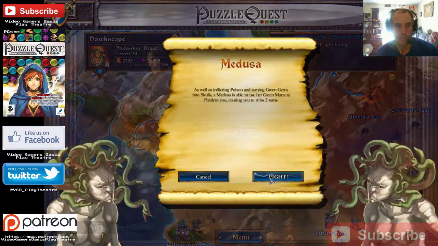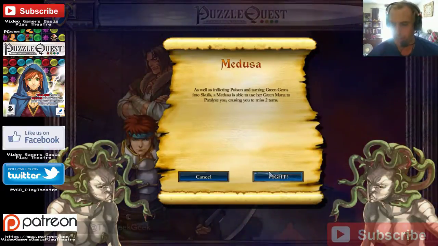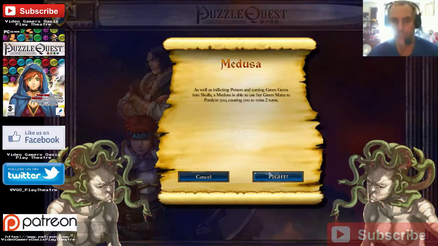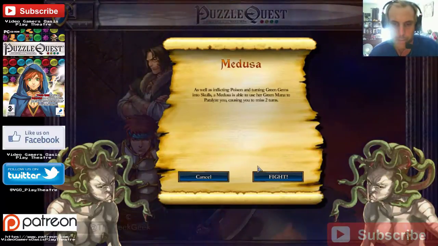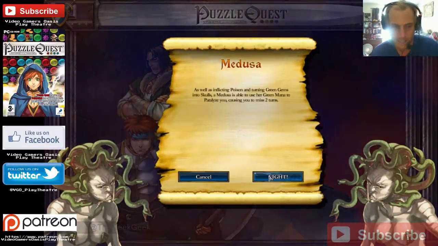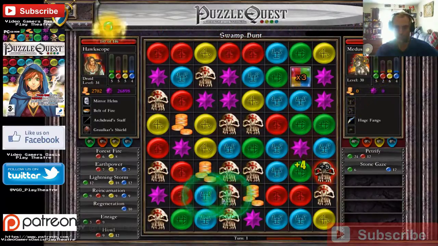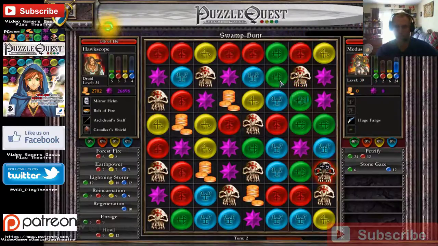Here we go. Medusa. Ooh, this is a very, very scandalous monster indeed. As well as inflicting poison and turning green gems into skulls, Medusa is able to use her green mana to paralyze you, causing you to miss two turns. Here we go. Watch out. Skulls. She can petrify with her gaze.